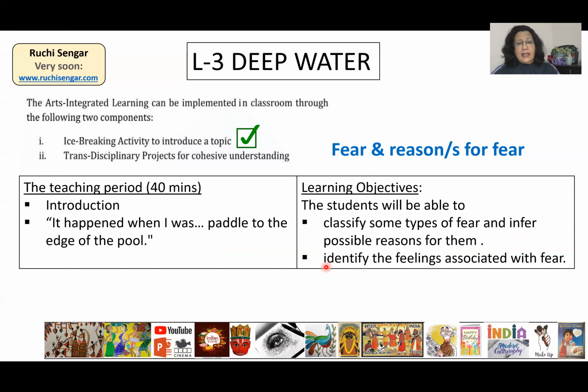Okay. And the second one is that they would identify the feelings that are associated with fear. Why do I want to do this through art? Because then I would help them internalize or experience these things so that when they read this portion, they can identify it just bang on point. They would understand all that teacher talk time that would go into explaining the whys, hows, etc. That's all set. They would discover it themselves through art integrated learning, right?